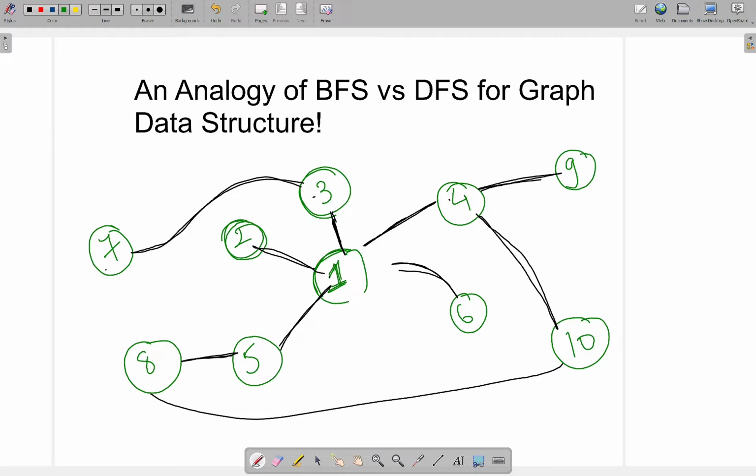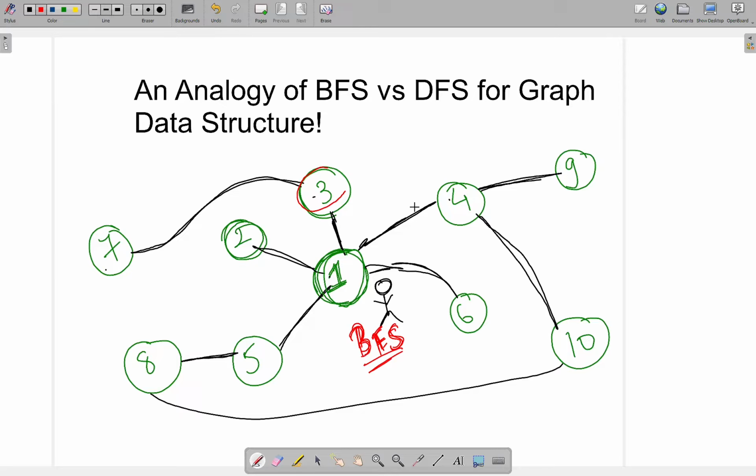Okay, so let me complete the diagram. Okay, and here we have the edges. And this time BFS is given the chance to decide which cities he wants to go first and then second, like that. So BFS is kind of a safe warrior. He plays it safe. He's not like a warrior who takes blind action and goes randomly to cities without having any backup behind the scenes.